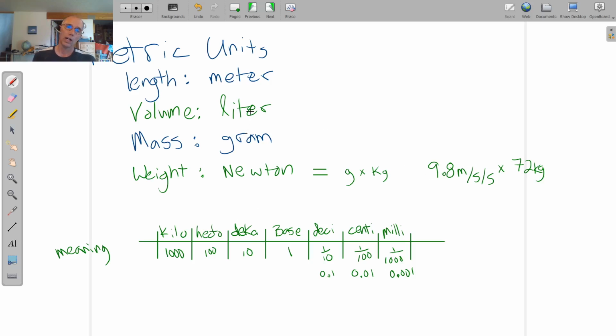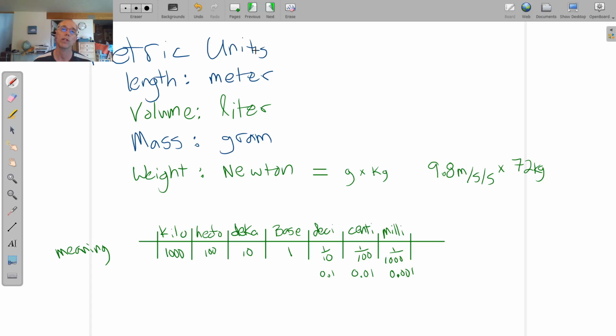Anyway, besides the base units, sometimes it doesn't make sense to measure something in meters. If I have the width of a piece of paper or a note card, I'm probably going to use centimeters instead of meters. If I want to measure some medicine I need to take, I'm going to use maybe milliliters instead of liters. If I'm going to drink a Gatorade, I would measure that probably in liters, but I could use milliliters.